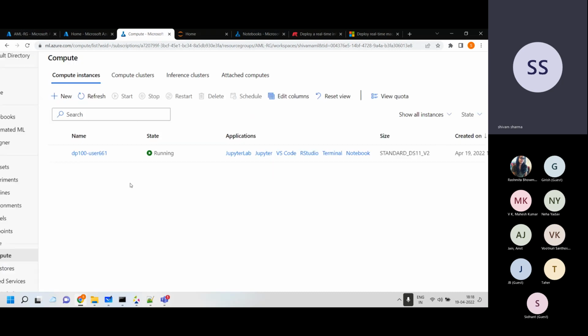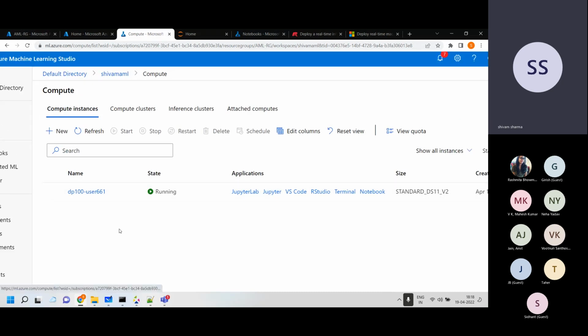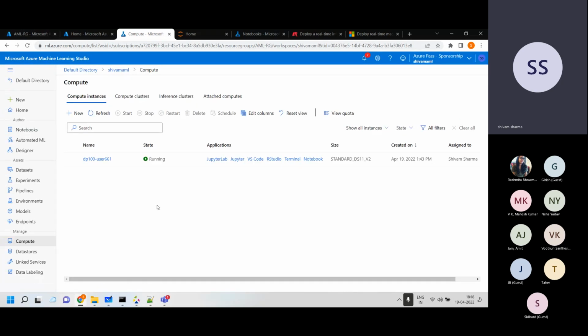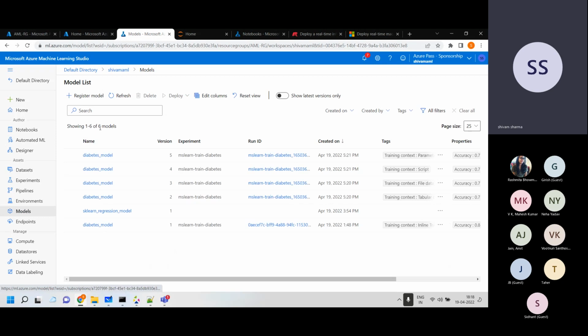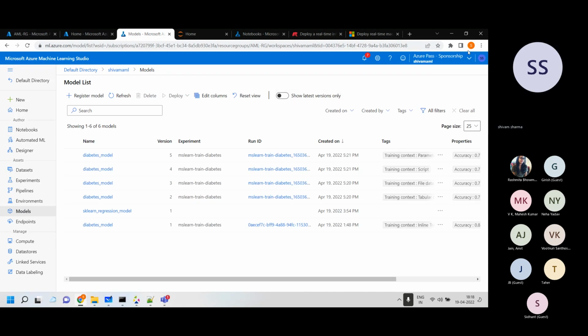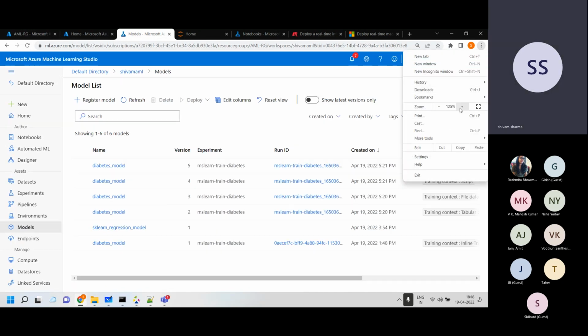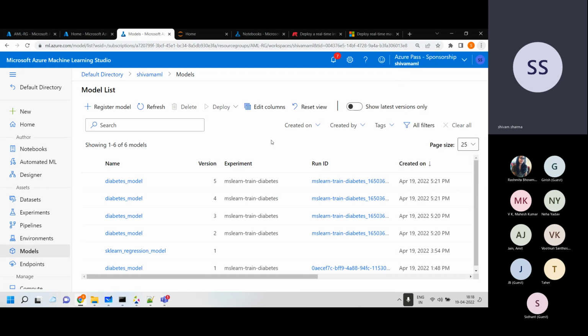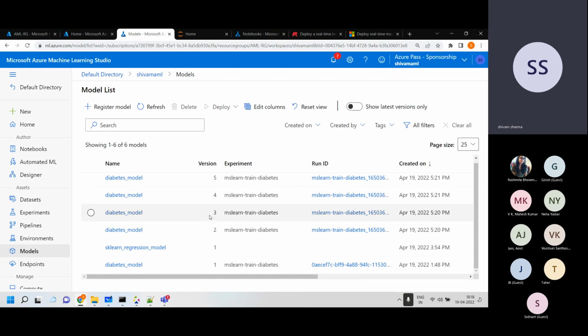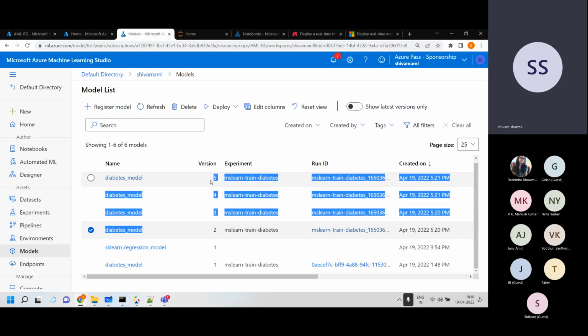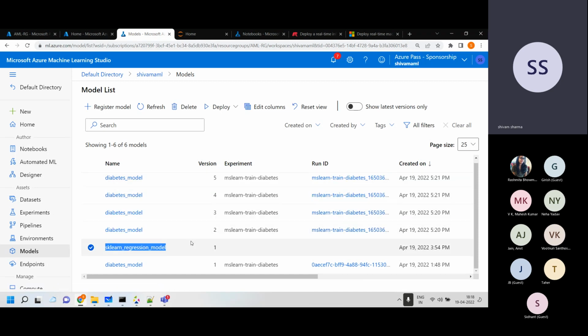Once the model has been trained, the development will be done using the compute instance, or maybe your laptop, or submitted in the cloud, it doesn't matter. But finally, the models which are trained, for example, I'll zoom in for you first. You see these models which are trained. I'll show you how I have trained these models as well. You see these versions, the same model has multiple versions here. There's a different model over there, having version 1.